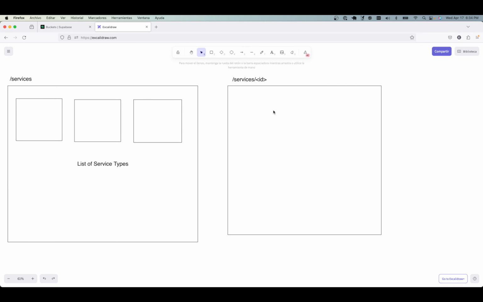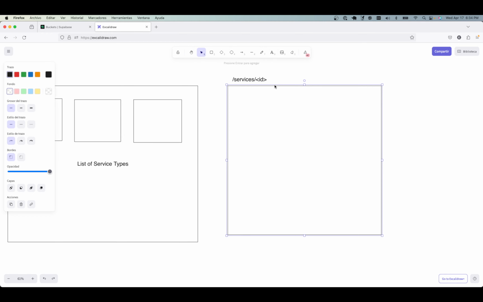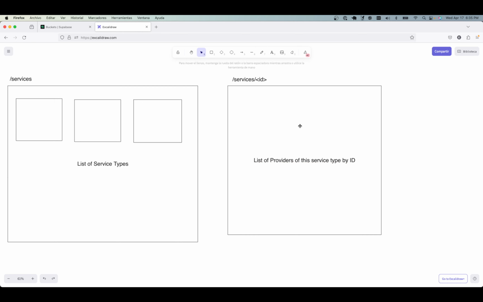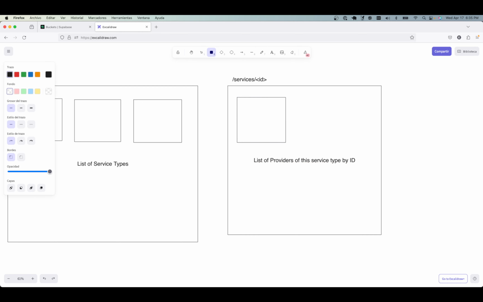The details for this service are essentially all the providers that provide this service. So this is also a list, the list of providers of this service type by the ID. So you have provider.